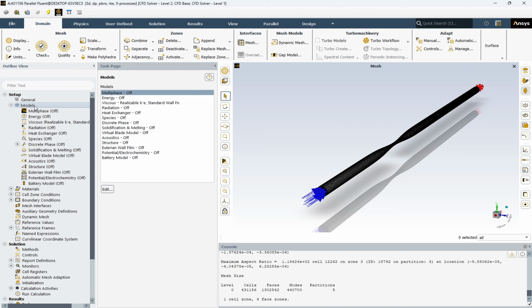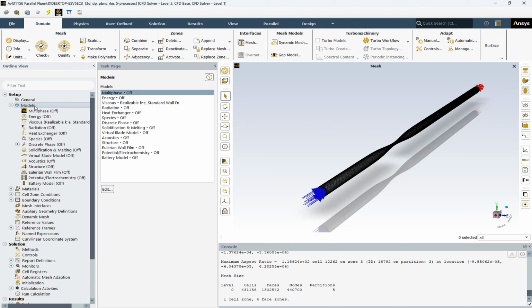It includes turbulence models to simulate the chaotic motion of fluids and multiphase models for scenarios where different phases of matter interact, but that's not all. Fluent also offers heat transfer models for thermal analysis and reaction models for chemical reactions. Need to simulate combustion? No problem. Fluent's combustion models have got you covered.